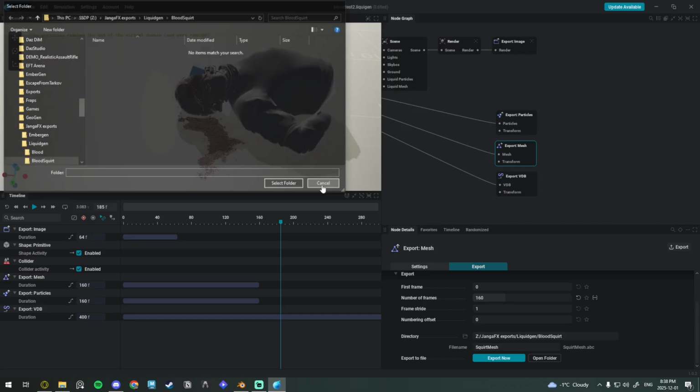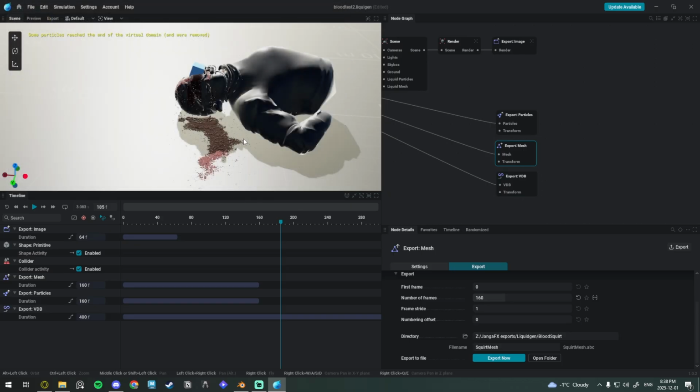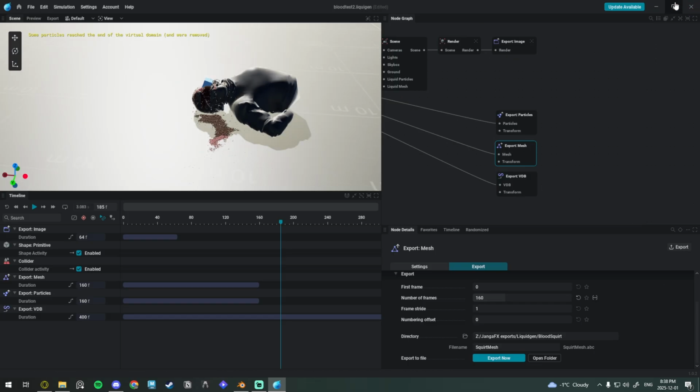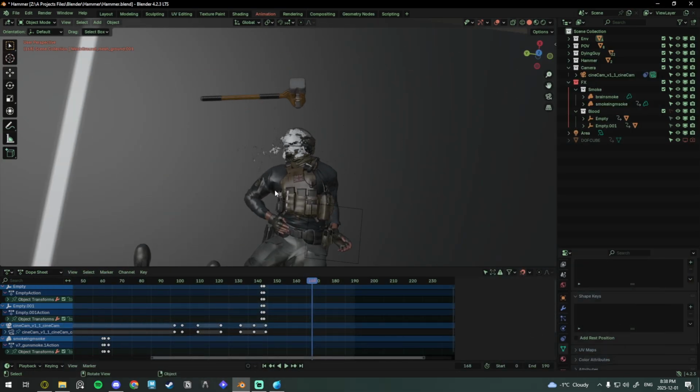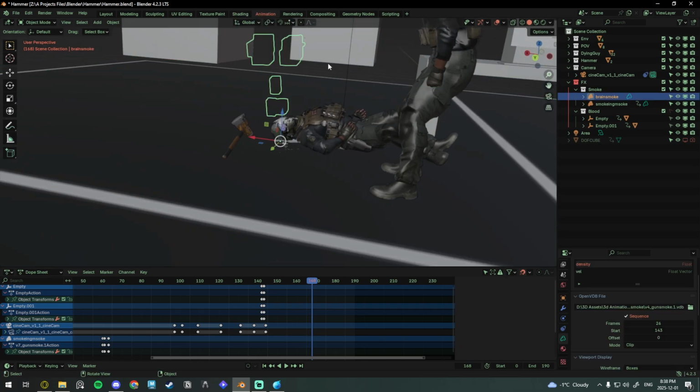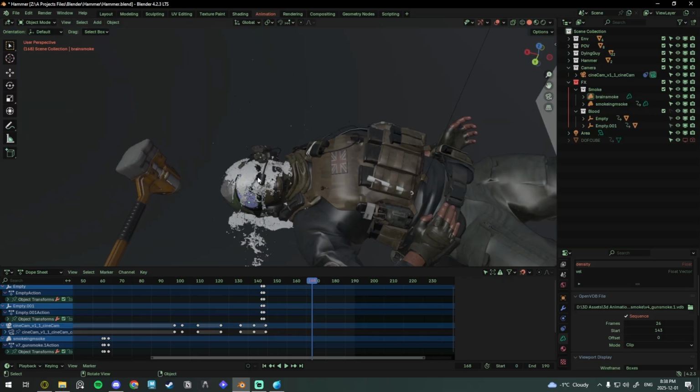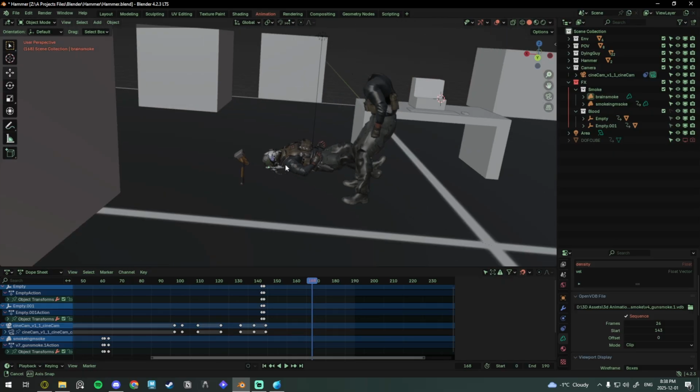Make sure you have enough space, because each of these were 5-6 gigabytes each, so like 12, 13 gigs just alone in the blood. Also give it a file name, and then you just click export, and then it'll export it. And then once you export it, you come back into Blender, file, import Alembic, and then you just import it. And that's pretty much it. It's pretty straightforward. It just takes a little bit of tinkering, but once you get used to it, you get used to it. Yeah, that's it.